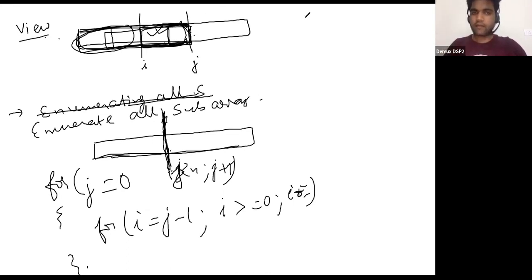Do you get this? Like, what is the brute force? The brute force is you enumerate all subarrays. Every subarray, you can basically find whether the sum is divisible by k or not. That's one way you can do it. Now, I'm just telling you that using this view, the benefit that you get is that whenever you are enumerating all subarrays ending at a particular index j, you can optimize some of the decisions that you make just by this.